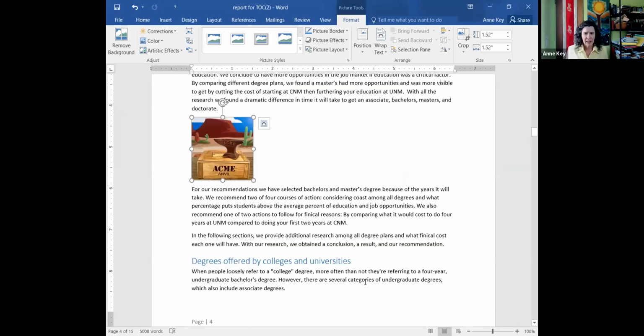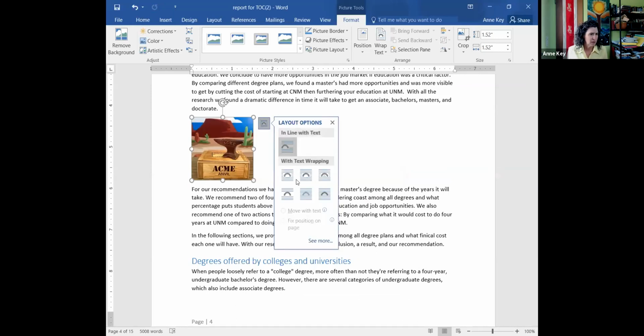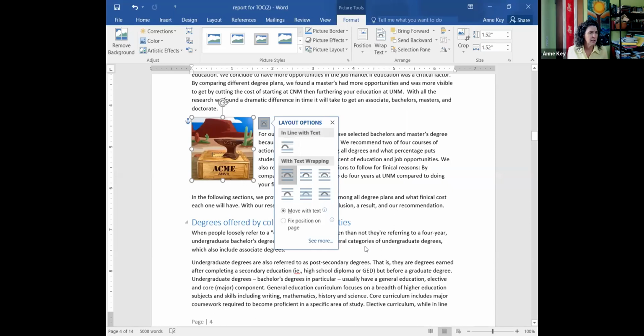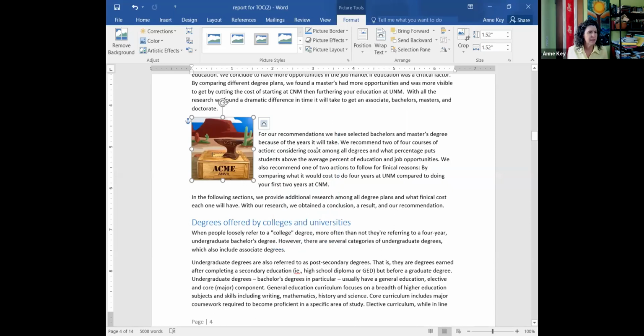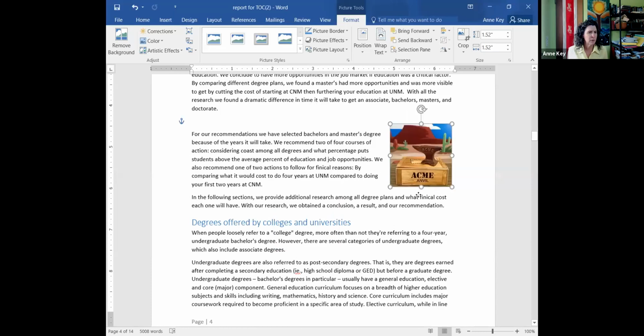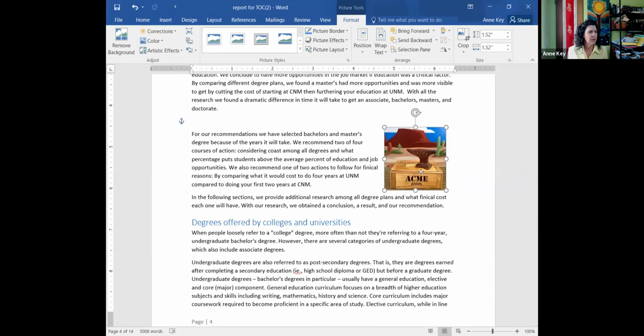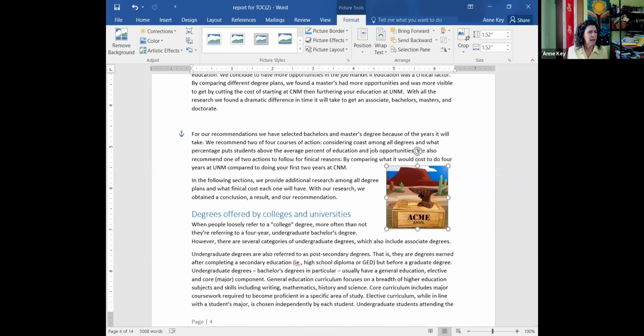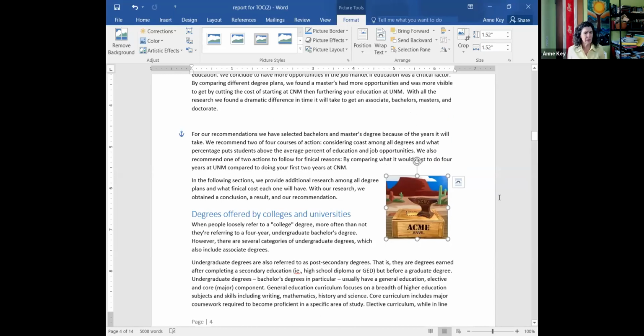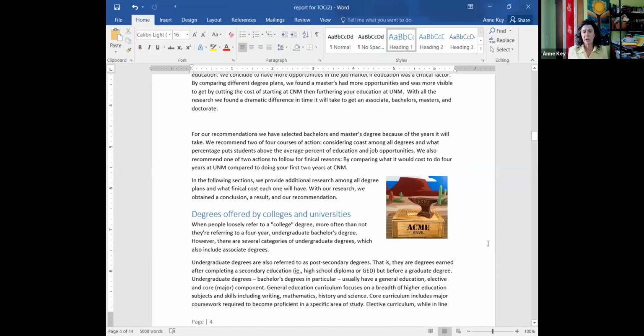Once you've inserted it, then I want you to format the text so it flows around it. So if you go here, you go text wrapping, you do square, and see how if I move this, see how the text flows around the picture? So if I move the picture around, kind of does that. You can sort of find a way to do it that you think is the best. There we go. I'm going to kind of put it right here. But you just decide where you like it best on the page.